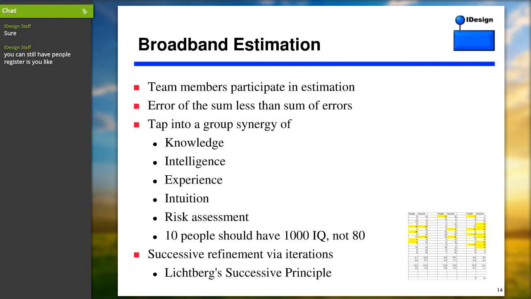And you keep doing it until everybody agrees or until the standard deviation stops moving. So if the standard deviation after iteration stays within two guys, then you say, okay, we have converged. Or if the standard deviation goes below one person, you say, okay, that's good enough. I did it last week, and it converged after the third iteration. So it doesn't take long. It's a very effective technique.